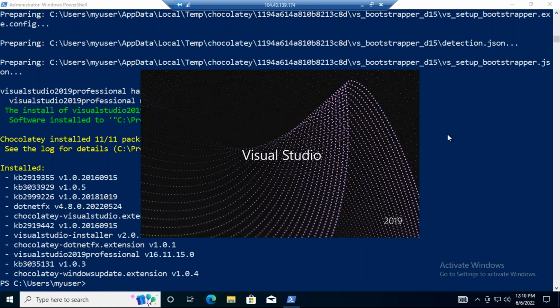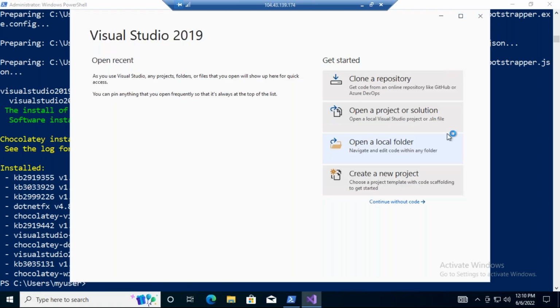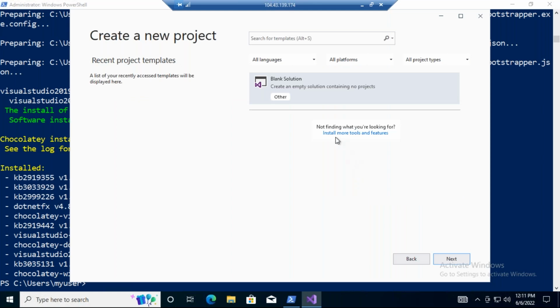Here, all the tools are not installed. If you want to create a new project here, let us wait. Create a new project. Just focus on this: Install more tools and features.